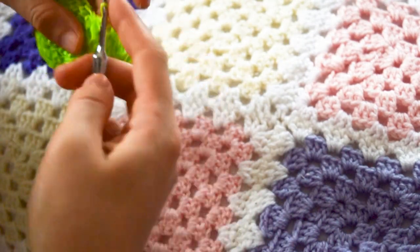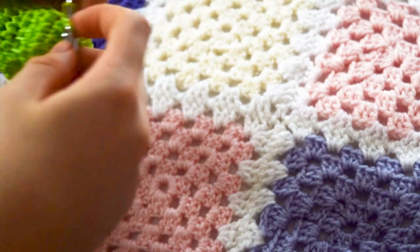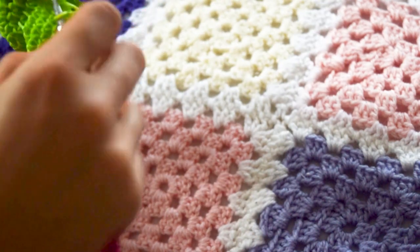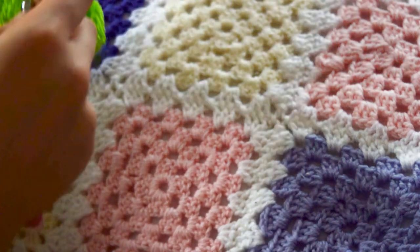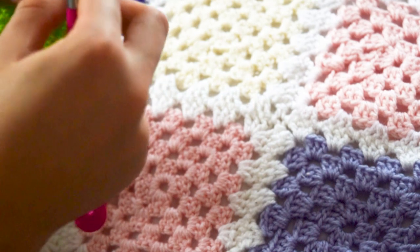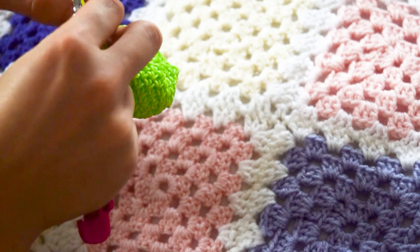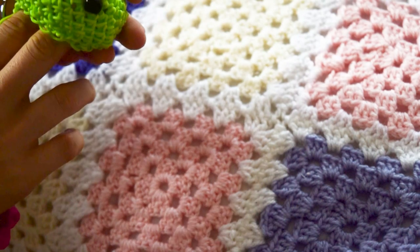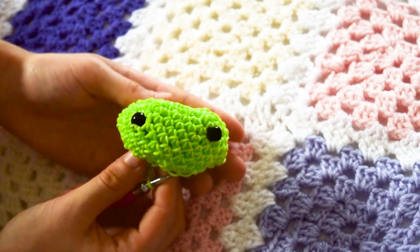Conjoin, and a one, and a two. Finished off with one. Coolio, oh, don't want to lose that. And pop your slipknot on like so. Great, we got them like this.